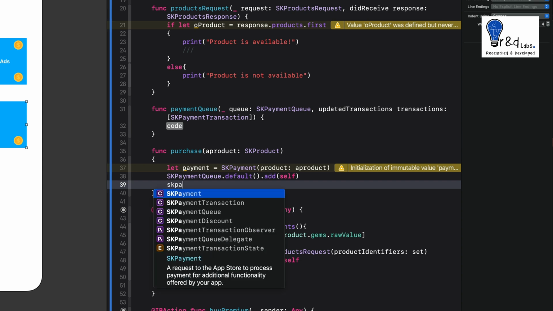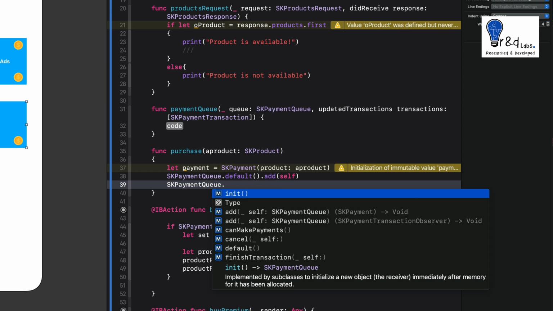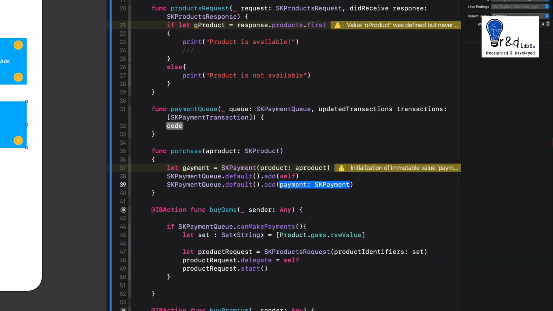So let's write SKPaymentQueue.default().add and specify the payment variable that we have declared earlier. Yes, that's it. You have done the first purchase, or rather written the lines of code to conduct your first purchase.